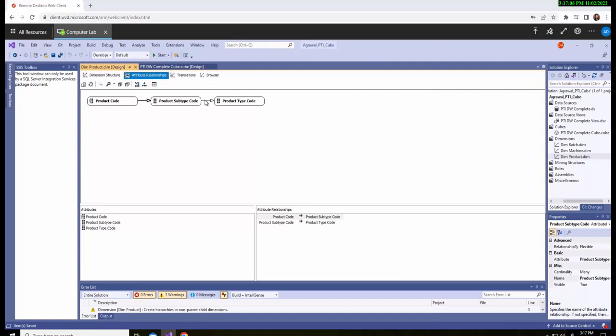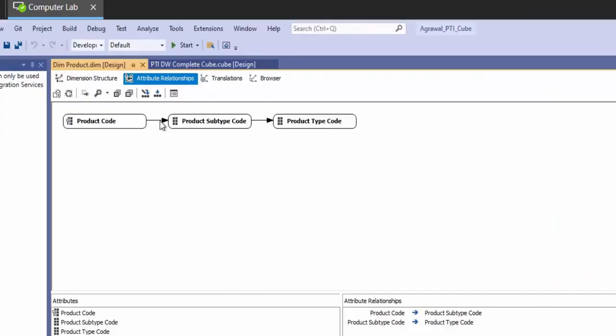So now to change the type of relationship, I'm going to click on one of these relationship lines, and then it gives me the option to do relationship type. By the way, I right clicked on it and I will change it to rigid. Do the same thing here. I'm going to go to the relationship type and make it rigid. And then once again, save all to make sure all our changes are being saved. So now as you can see, we have changed both of these relationship types to rigid, and this will help us down the road in avoiding a lot of errors.